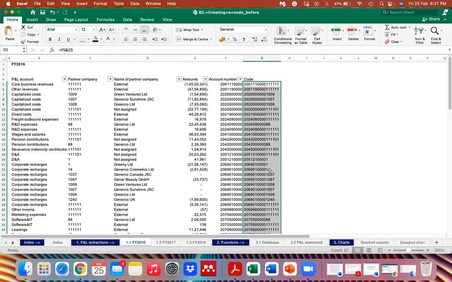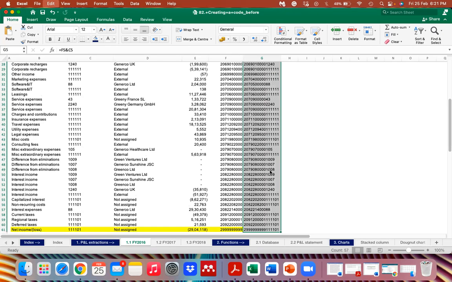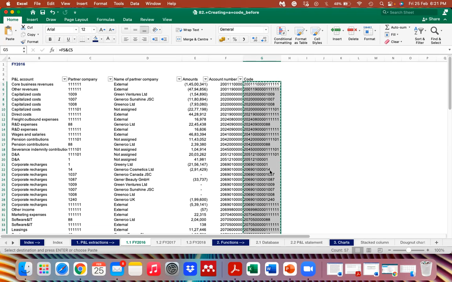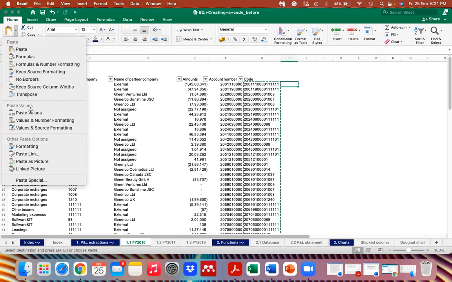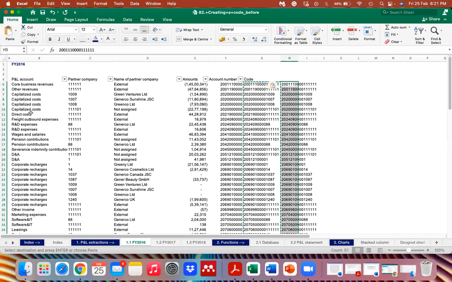One crucial thing is that since we have used a function here, if we try to copy this same data into a different sheet, it might get lost. So we'll just copy it, and I'll show you in the other sheet. I'll paste special the values, ignoring the formulas we used, then cut it and paste it here.